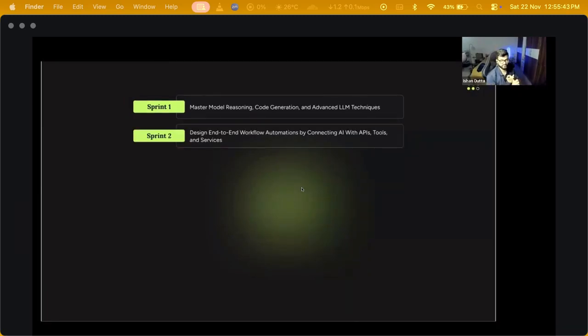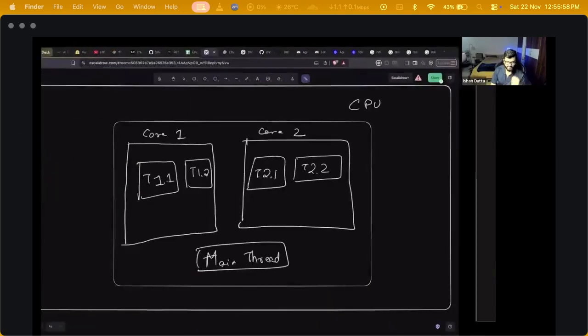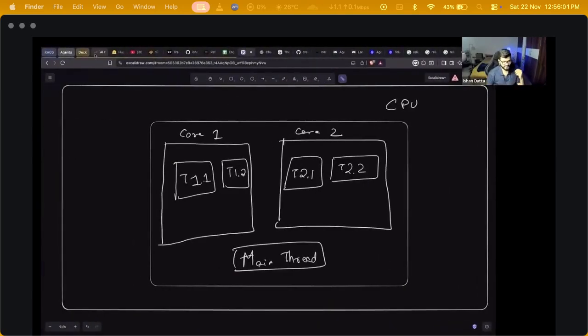Sprint number 2 is that you should be able to design end-to-end workflow automations by connecting AI with APIs, tools, and services. What do I mean by that? There are a lot of automation tools which have come up in the space today. One such very interesting tool is called N8N.